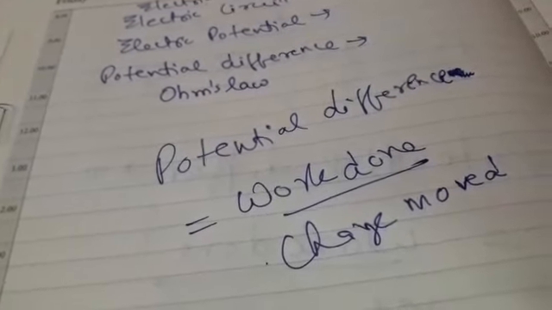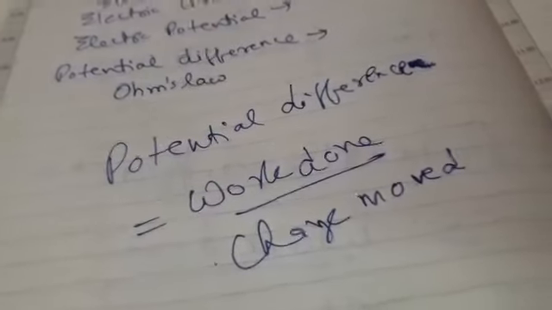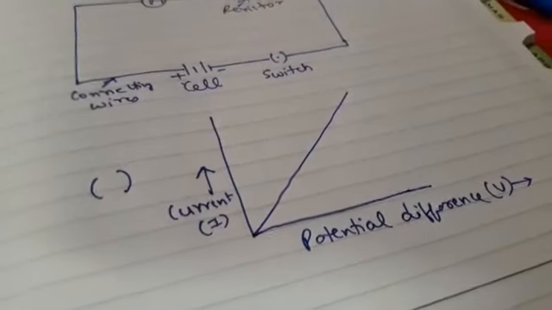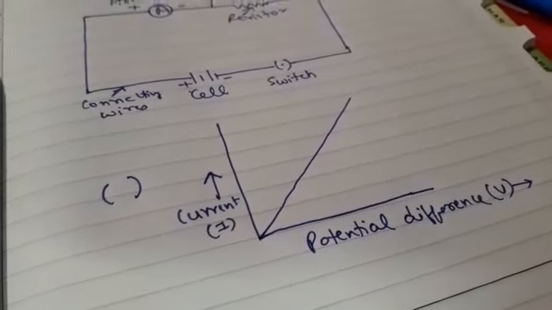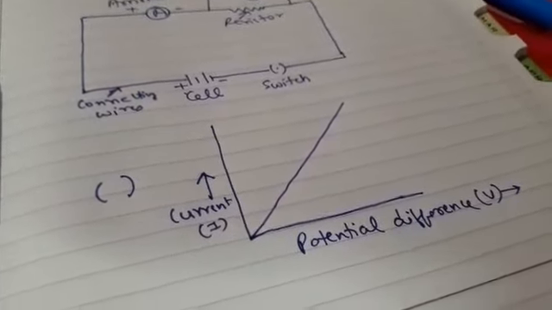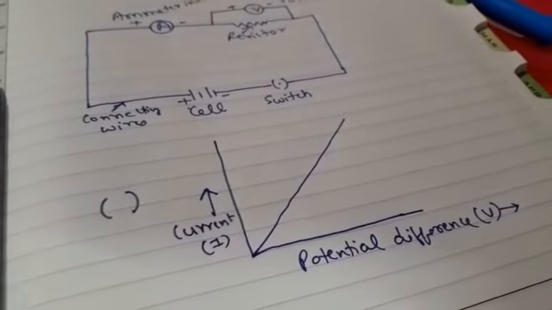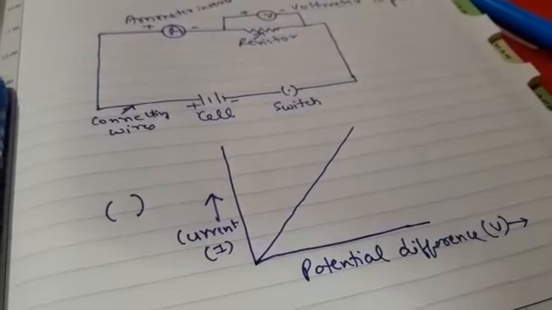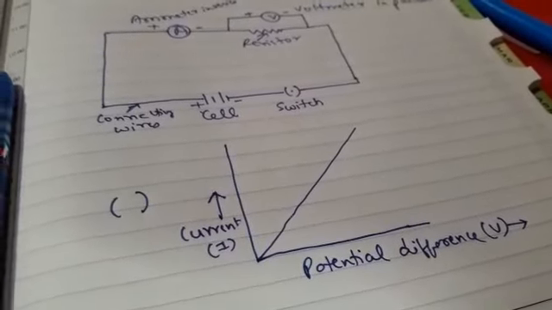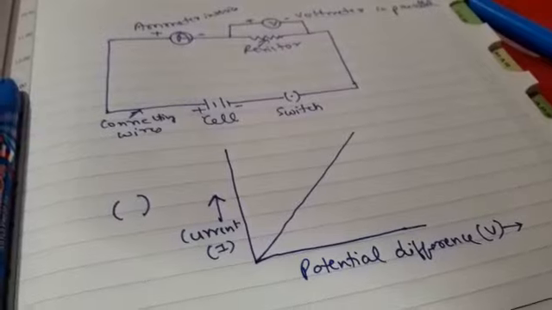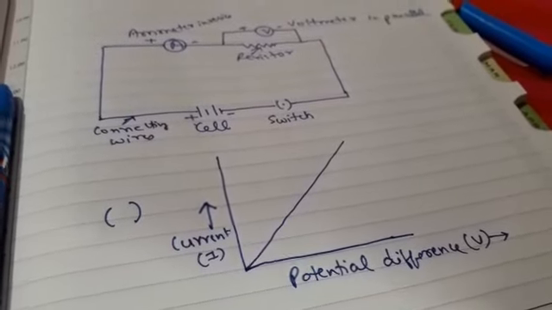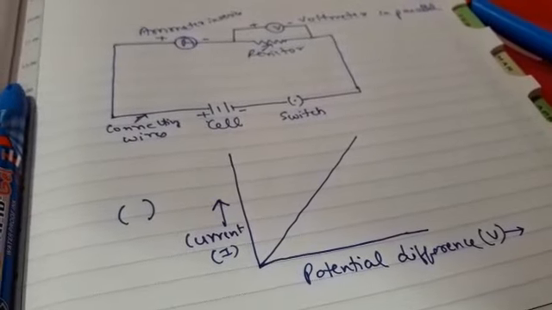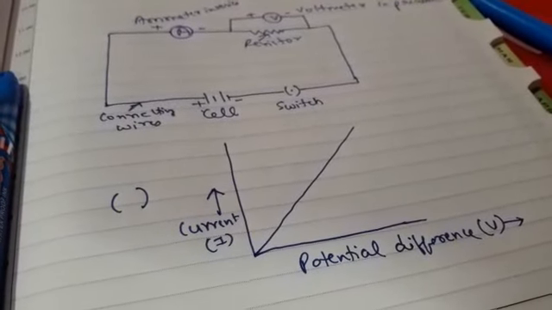Now when you discuss it graphically, when you draw a linear graph, the IV graph, you can obtain a straight line. The slope of the graph is a straight line, which refers to the resistance of the conductor, and resistance is a constant value. The straight line indicates uniformity in the IV graph.